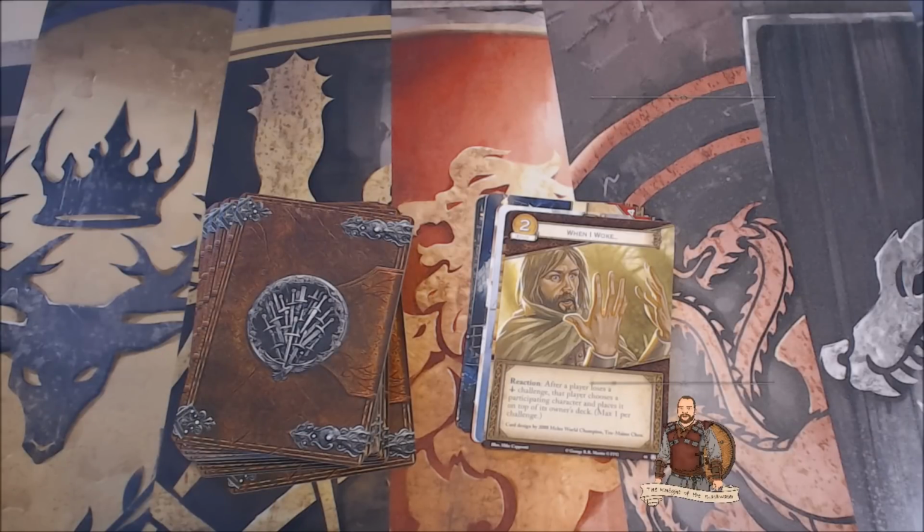After a player loses a military challenge, that player chooses a participating character and places it on the top of the owner's deck. Maximum 1 per challenge. Yeah, pretty handy. I'm not sure it's going to be something you run in every deck, but it could be useful. If your opponent knows about it, though, they'll probably just stop doing military challenges where possible. But again, if you're not characters they care about.